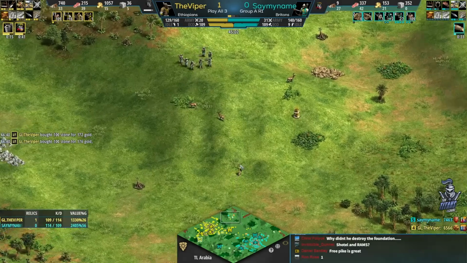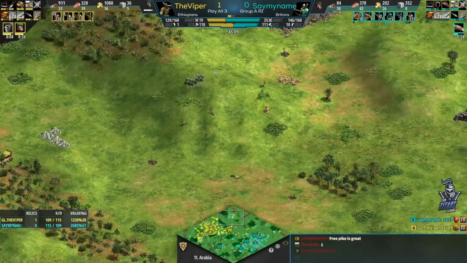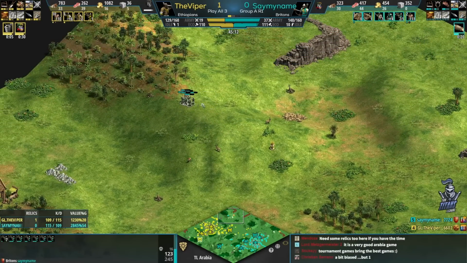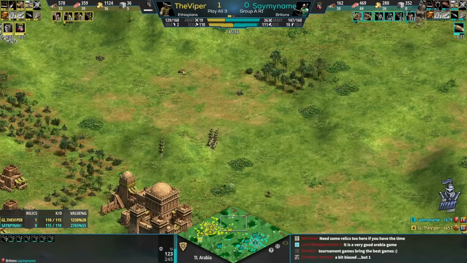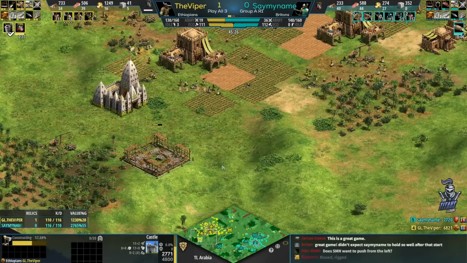He's like, oh, I love God. I'm going to get relics. What? He actually noticed that the crossbows get additional range for Britons. And Saymyname was camping that, but now you have Viper heading over there with the skirms. And he, too, places a castle very defensively.